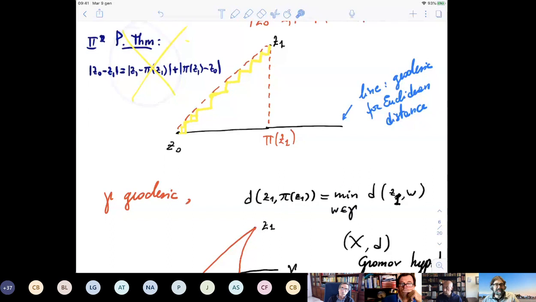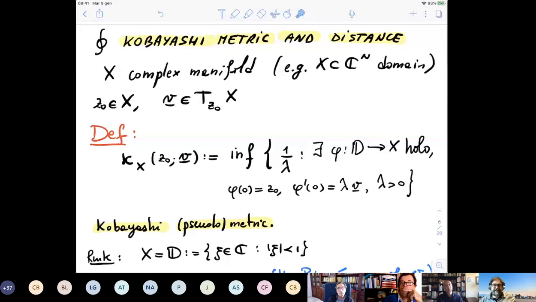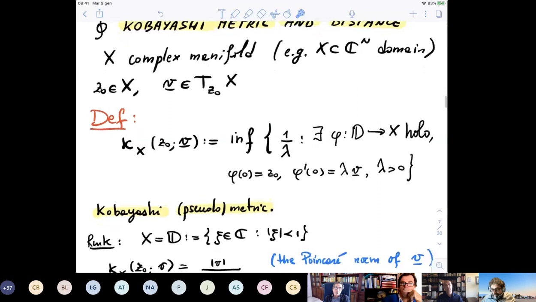Okay, now let me enter in complex analysis. So I want to consider the Kobayashi metric. You can consider, and it perfectly makes sense, any other metric like Bergman metric, Carathéodory metric, and in fact some questions are not known, or at least I don't know questions that might come out naturally from this context for different metrics. So I consider Kobayashi metric. What is a Kobayashi metric? I guess that more or less all of you know, but let me just briefly recall the definition.